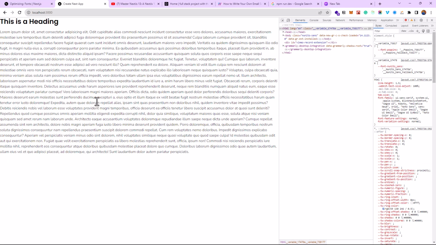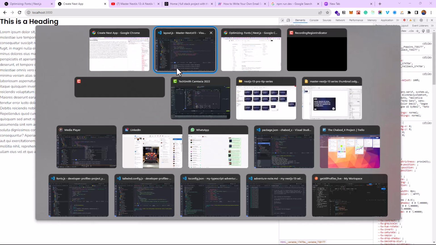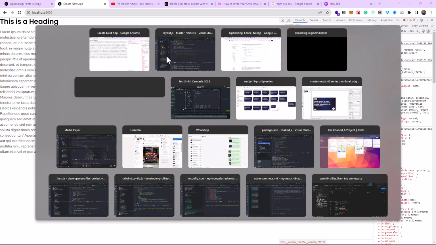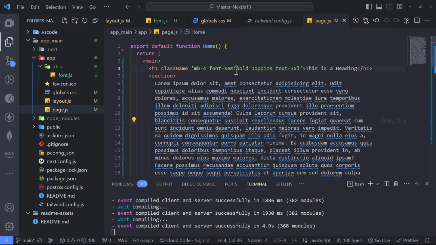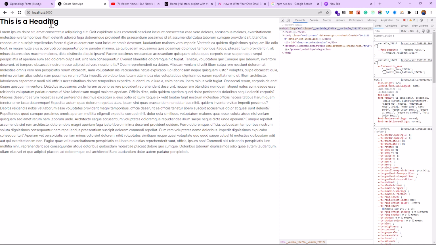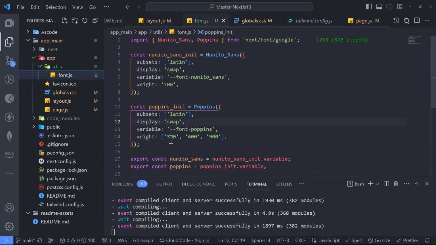This is the Nunito Sans font, and this is the Poppins font, and you can see we are currently on semi bold. So the weight we have is 600. Let me go make it bold again. Let's go to the page so that you guys can see. I take out semi, right? I save. Once I save, you guys are going to see this is going to go back to that big bold, which was 900. So basically, when you select three weights like this, like we did here, this is going to be regular, just a normal call, just semi bold, and then this is bold using Tailwind CSS now, right?